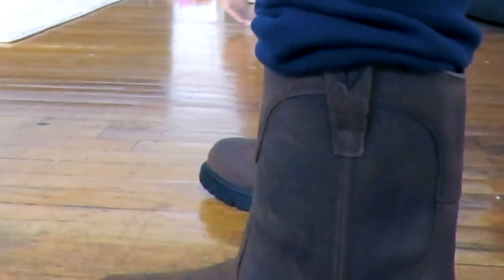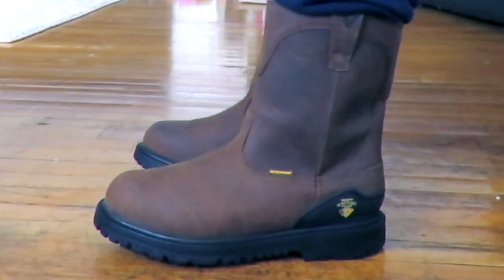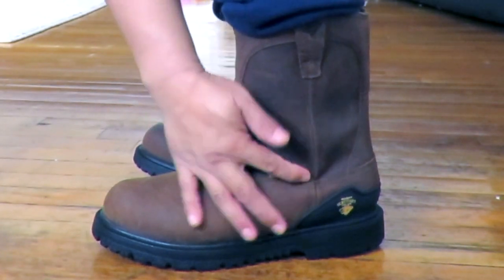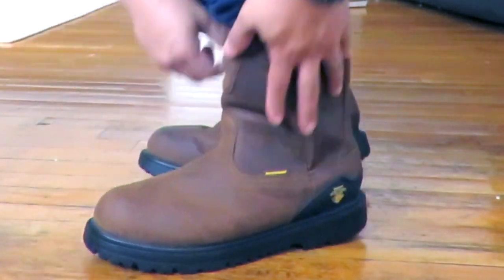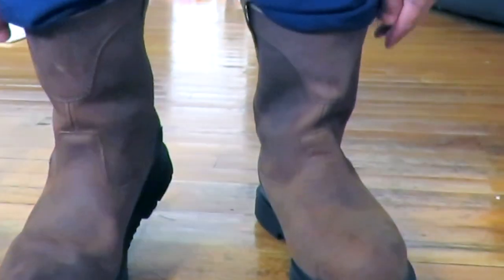That's my niece Abby. But you can see, bending wise, I might see an issue here. We'll see what happens around this area here. Like bending, squatting. We'll see what happens with the leather, if it pinches and things like that. I'll give you a long-term review in the next couple of weeks. We'll see what happens.